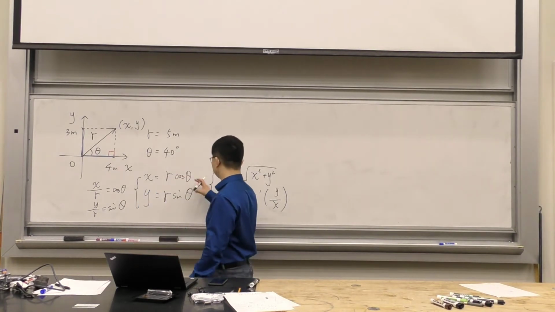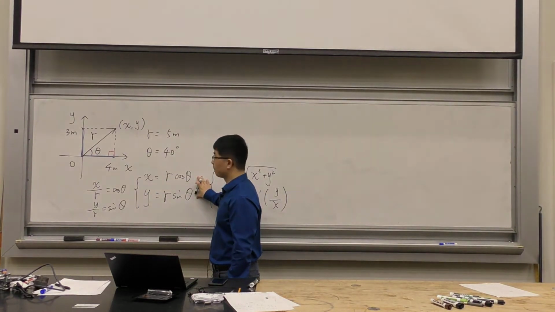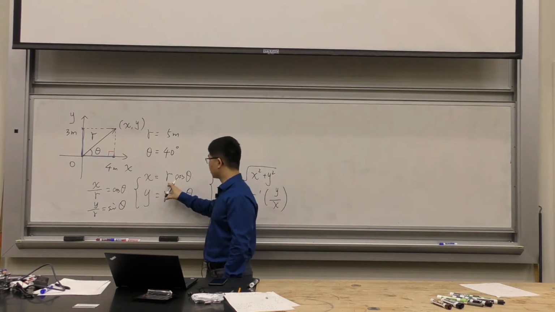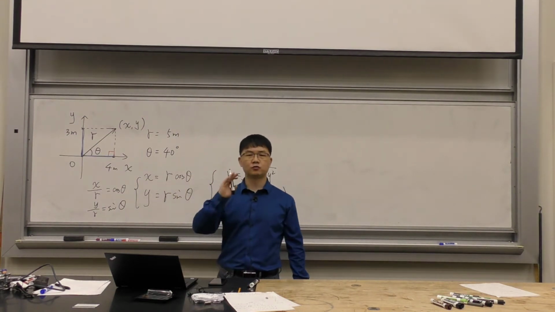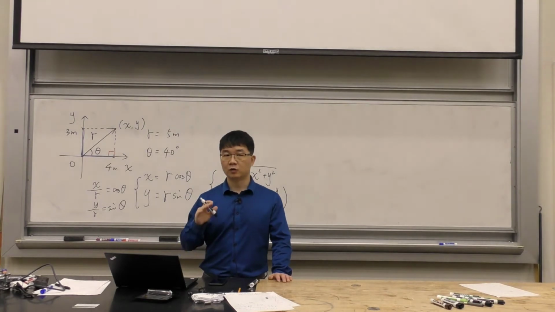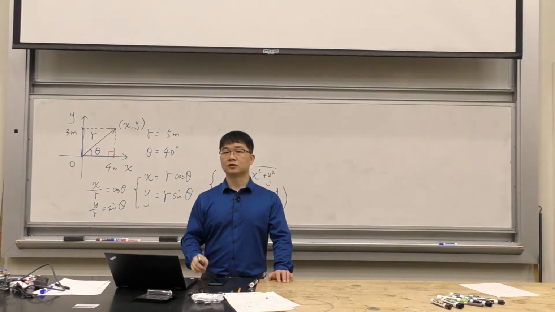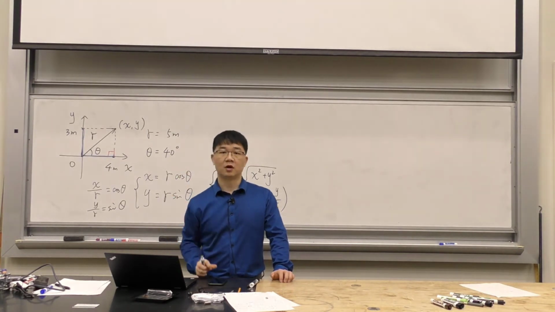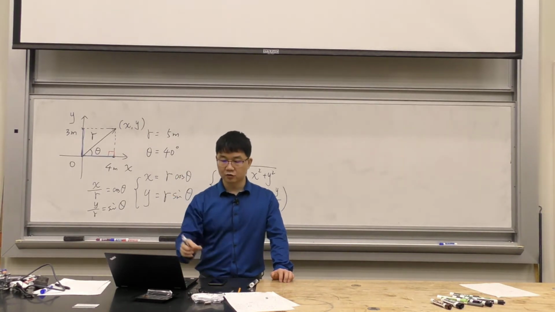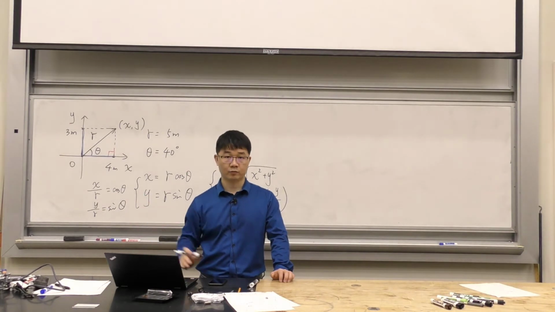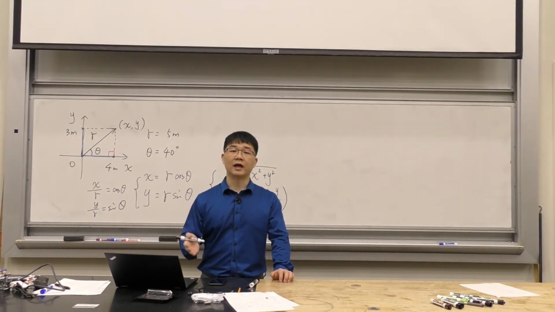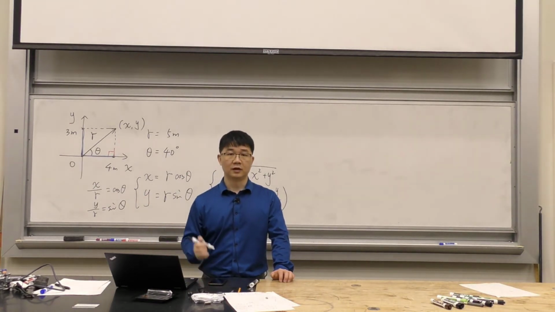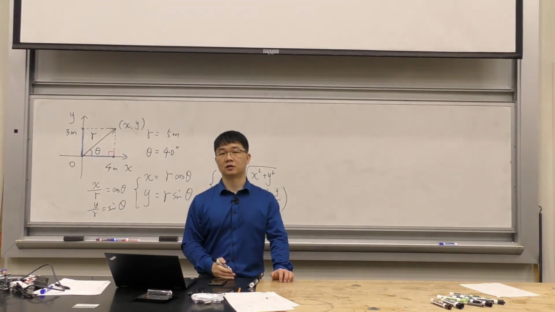And especially don't do this. A lot of people are like, I've seen x equals r times cosine theta, I'm going to always remember that. Every time I want to find the x component, I will just pick the magnitude from the problem, pick the angle from the problem, and do magnitude times cosine theta. It totally depends what angle you're talking about. It can be sine, it can be cosine.